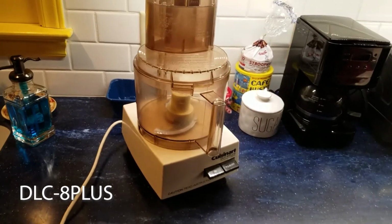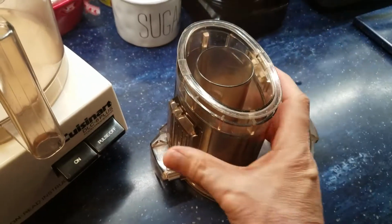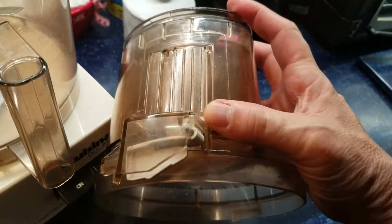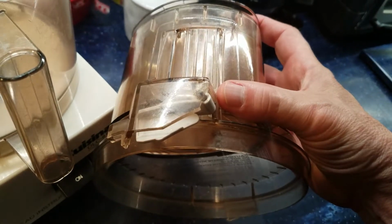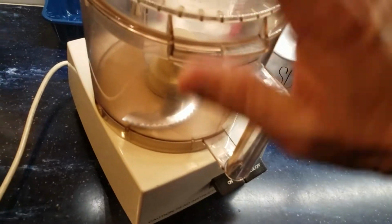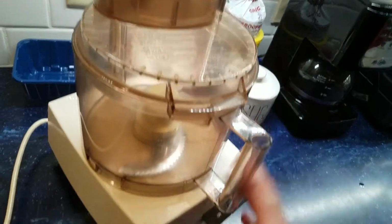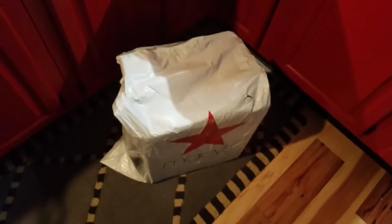After over 30 years of service, my Cuisinart food processor fell and took a break right there. And that happens to be the safety trigger switch. So I put some super glue on it, and at the moment it's working, but no doubt it will fail, and you can't buy new replacement parts. Otherwise I'd just get that, because 30 plus years and it's still working great. So we decided to get its bigger cousin.